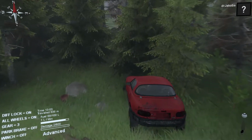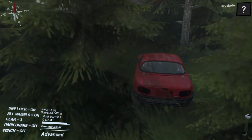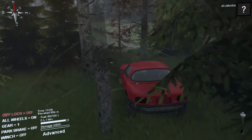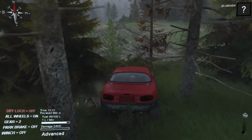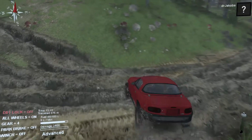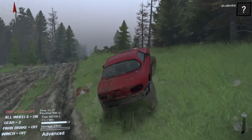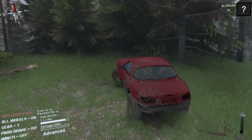Let's go across here then. Oh shit. Should really take off diff lock. Right. Okay. Yeah, I can just maneuver around these trees like it's nothing. It's very nice. Okay, let's take it across here. Yeah. Come on. There we are. Take it back to the right here. Or like, let's take it to the left side.